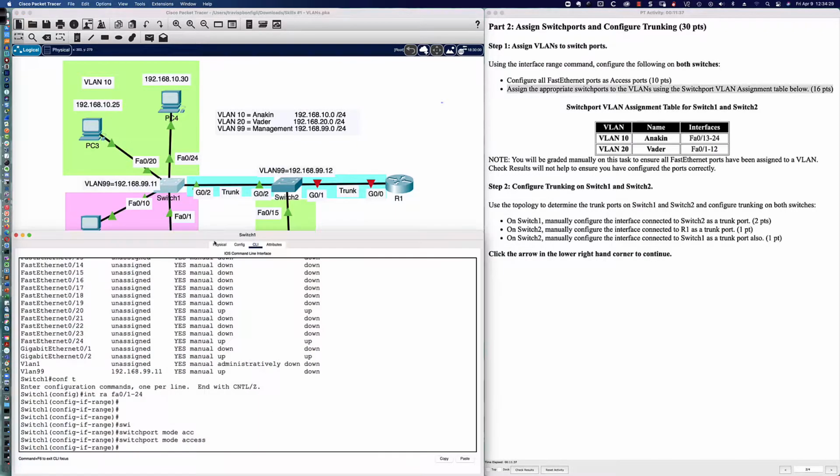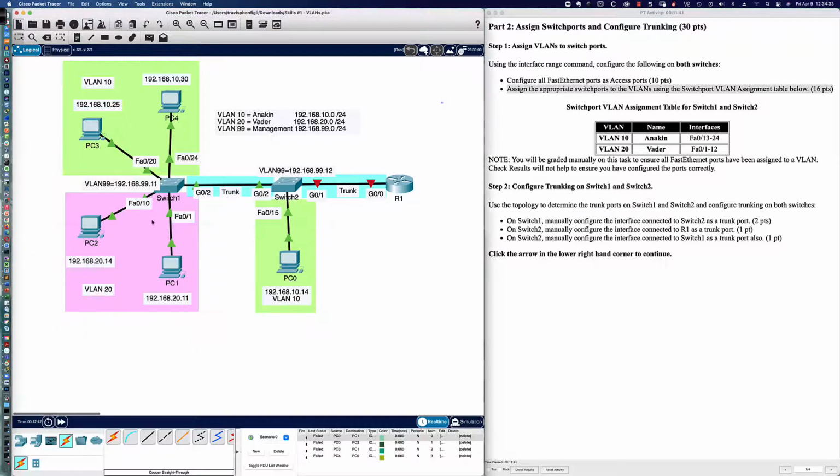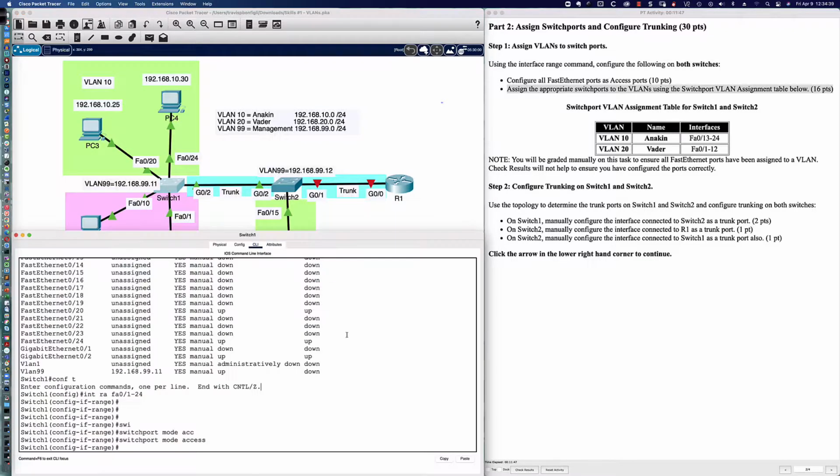All right, so let's pull our switch up here. This is going to be switch number 1. And in switch number 1, fast Ethernet 010 and fast Ethernet 01 are going to be in VLAN 20. So let's say interface range fast Ethernet 01, comma, fast Ethernet 010. And this is how, instead of doing a consecutive range of ports, I can do a discontiguous series of ports.